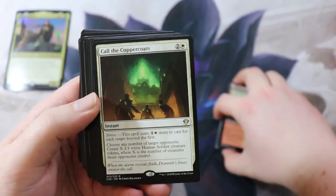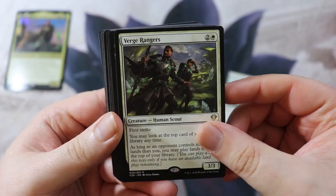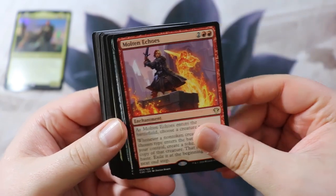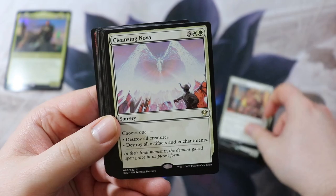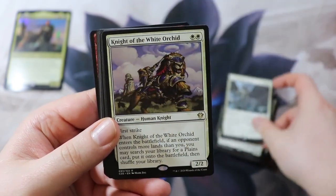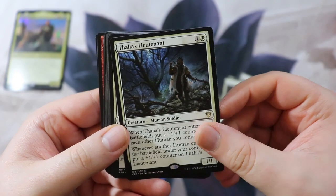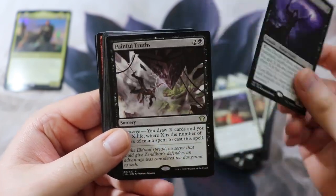On the basics there, we have a Call the Copper Coats, Flawless Maneuver, Verge Rangers, nice card. Species Specialist, there's some pretty sweet new cards in this set. Titan Hunter, Fireflex Squad, Frontier Warmonger, Molten Echoes. I think the value here, you've probably already seen all of the other big Commander channels talk about this kind of stuff. But there's some good value to be had in these decks. I just like looking at them in person, you know? And you get some old favorites with the new border frame, which is always really cool. Thraben Doomsayer from Innistrad? Yeah, there's some good stuff in here.